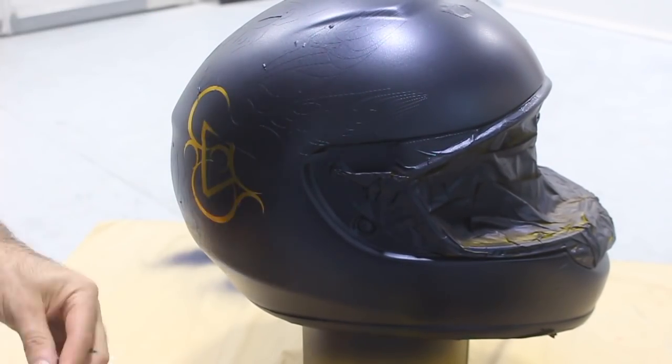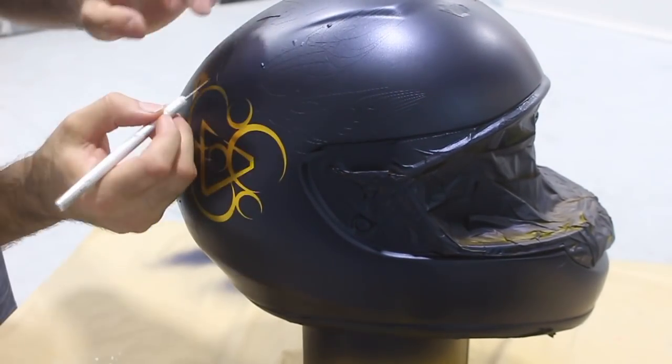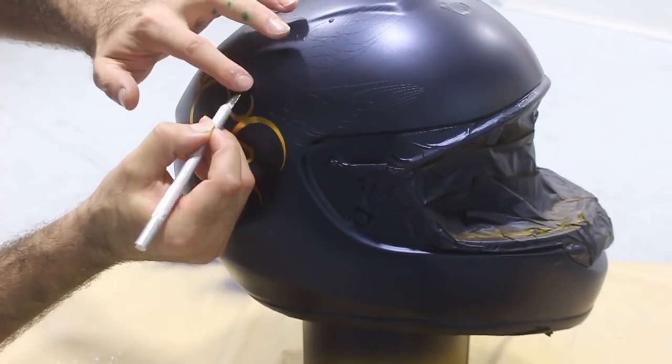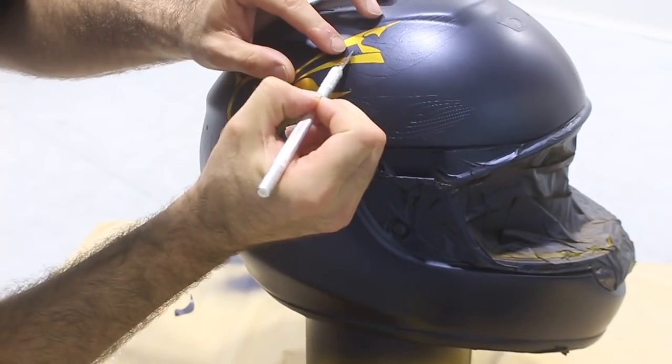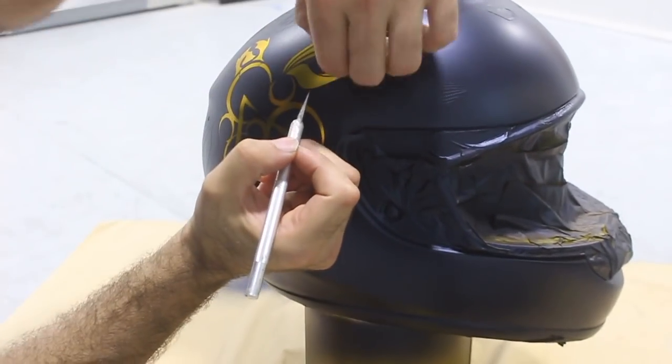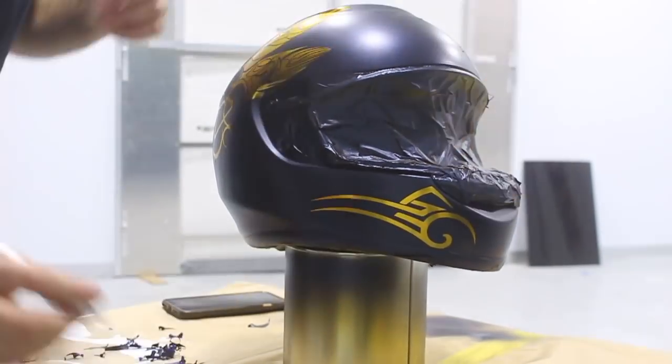I've left the base coat dry for about 20 minutes. Now I'm going to go around, peel off all the stickers off both helmets, then I'll be ready to move on to my next step. This is the hard part, it's very time consuming, but it really gives a good effect.